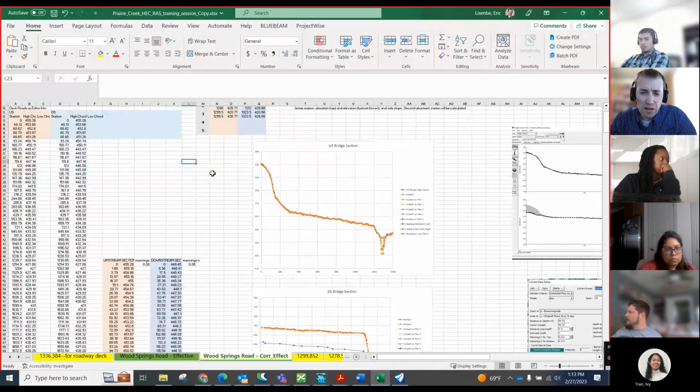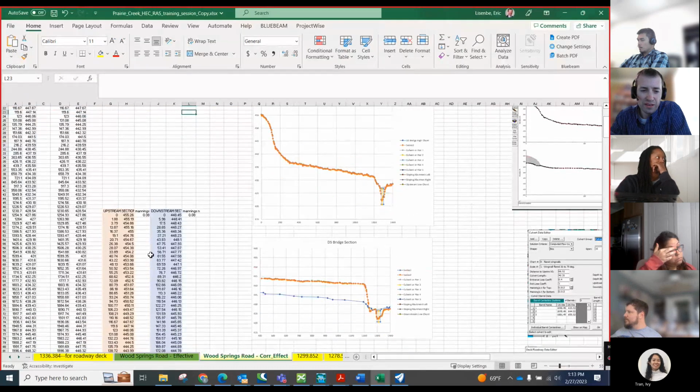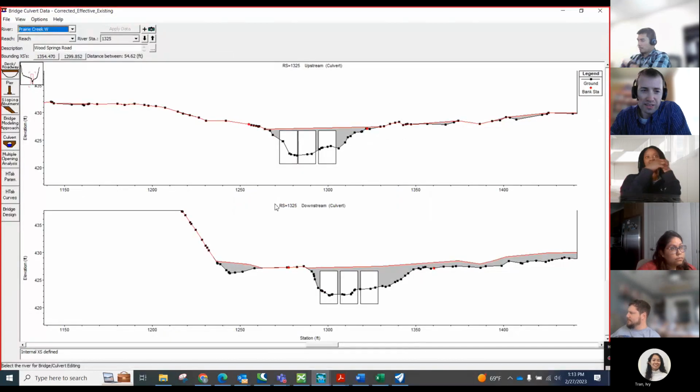So let's go in the spreadsheet, go to your Wood Springs Road corrected effective tab. And what HEC-RAS does is it uses these cross sections, unless you tell it otherwise, as immediately upstream and downstream of the culvert. But a lot of times I just don't like seeing that.